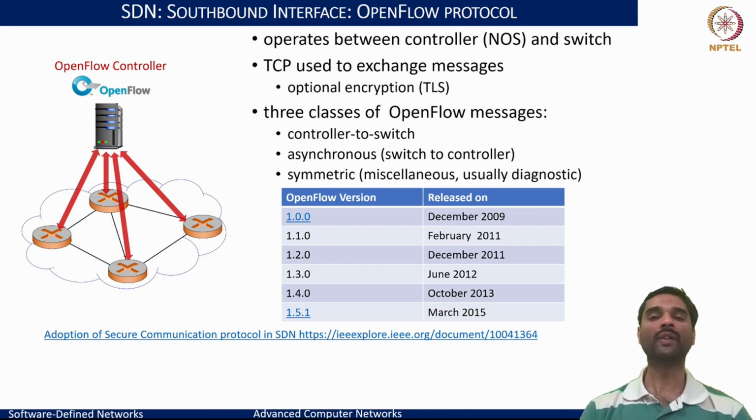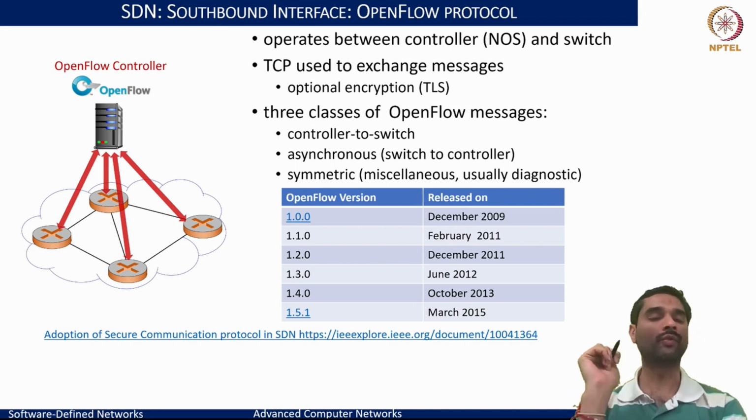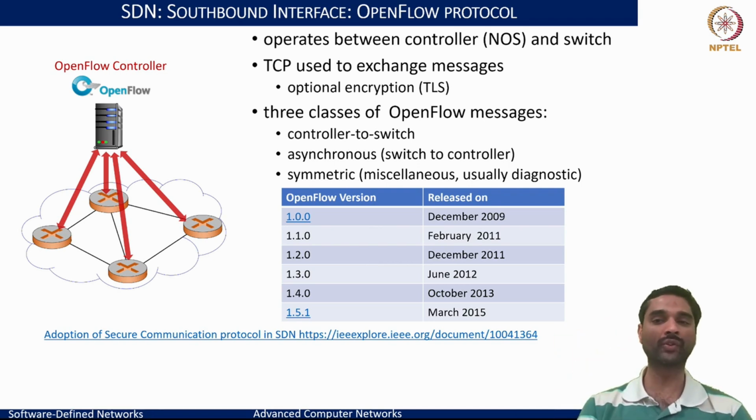This means that it has three classes of messages. One, when the controller wants to communicate with the switch, and that's the controller to switch messages. Two, when the switches want to communicate some sort of events or updates back to the controller, and almost these are basically asynchronous event notification types. And three, there will be a query from the controller and a response back from the switch to the controller or vice versa. And these are typically what are known as the symmetric messages, used for exchange of various information and for diagnostics purposes.